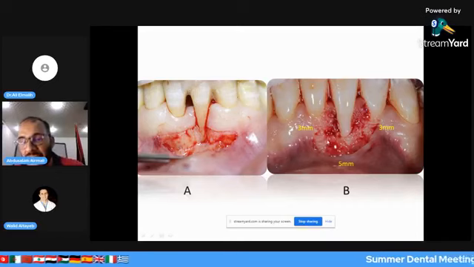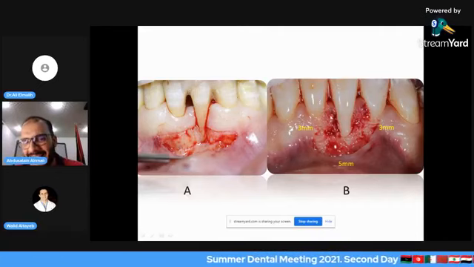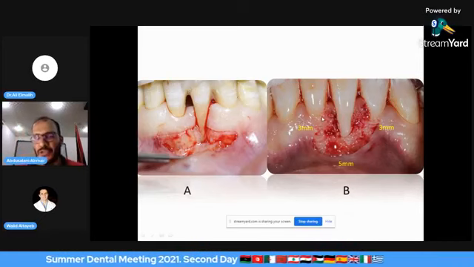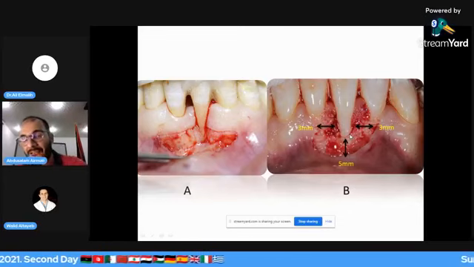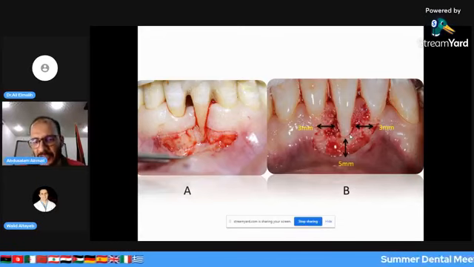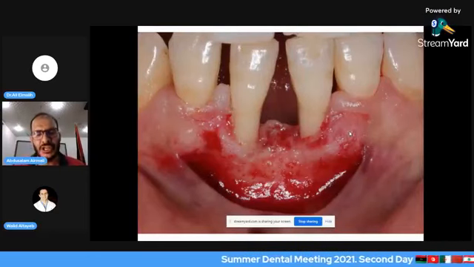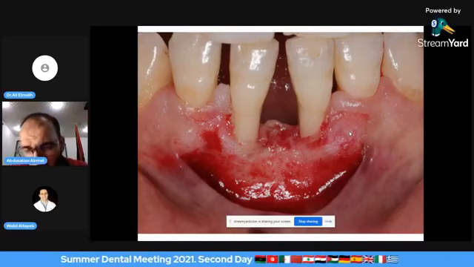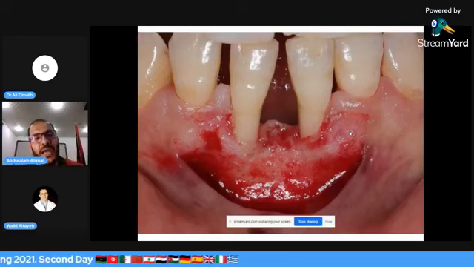If you want to cover the root, you have to do depithelialization for the mesial and distal papillae to place your graft here at the base of the interdental papilla to cover the root. And you have to expose at least 5 millimeter of periosteum apical to the recession. This is a very excellent split thickness flap. This is one of the keys of the success of the free gingival graft. You have to move the muscle attachment down.